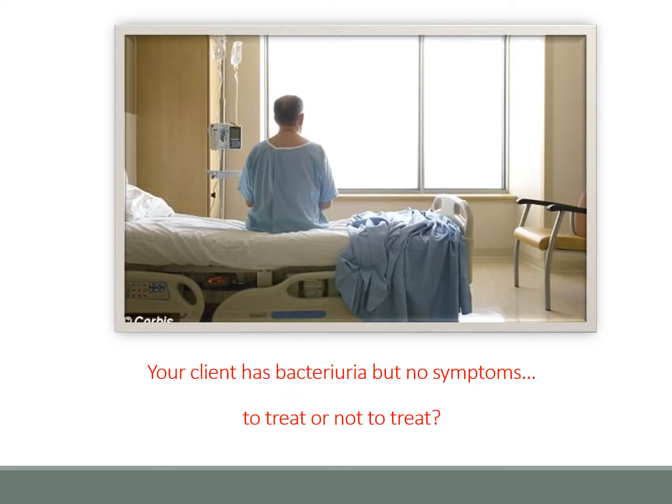Well, we have a patient who is confused, who's an older adult, maybe they have dementia, and we are suspecting that they have a UTI. Well, let's grab a urinalysis. Oh, it shows no red blood cells, no white blood cells, but it does show bacteria, but there's no symptoms. So other than the confusion that was sort of already present to begin with on a good day for your patient, do you treat it or do you not treat it? What do you think?